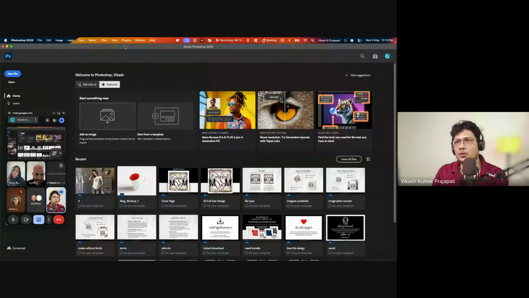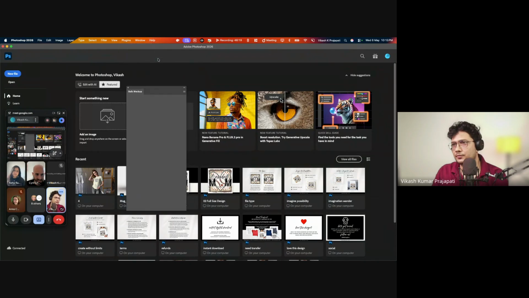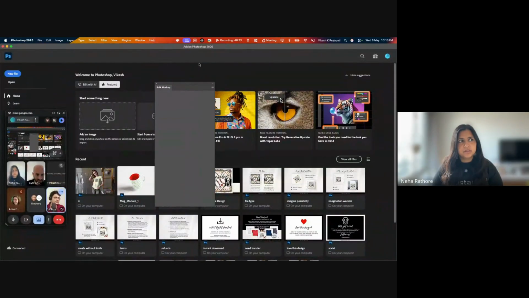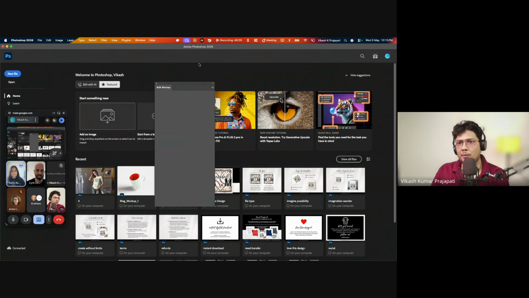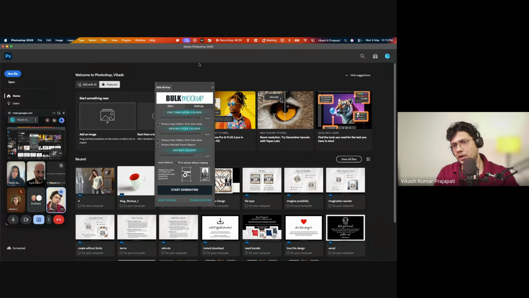Let me pull that out. So it has a similar process. Does it work with a Photoshop file with multiple artboards? Not multiple artboards, but with multiple smart objects. In the sense that if you are selling wall arts and selling art of 2 or 3, it can handle that.